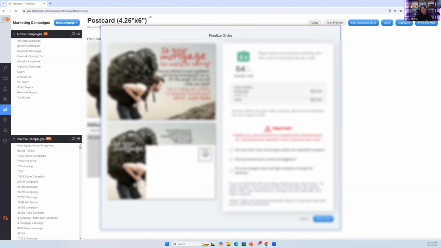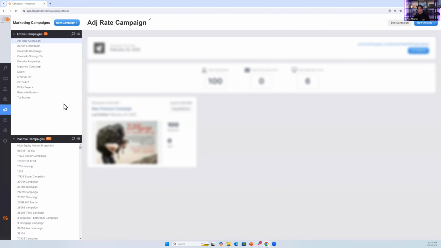Did you include your contact information? We do have a team that will look for that, and you'd be surprised how many people will create an amazing card but forget to put in contact info. And then, are your images clear? If you are uploading your own design, just make sure it doesn't look pixelated. If it looks pixelated on the screen, when that processor starts printing out your design, it's going to look ultra pixelated. So make sure your quality is as high as possible. And we do give you those requirements when you're uploading your design. All right, so great question, Tristan. And yes, I would recommend that you do apply your contact information to these postcards.